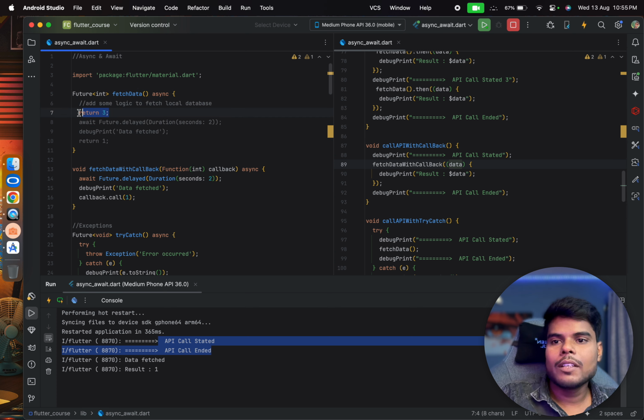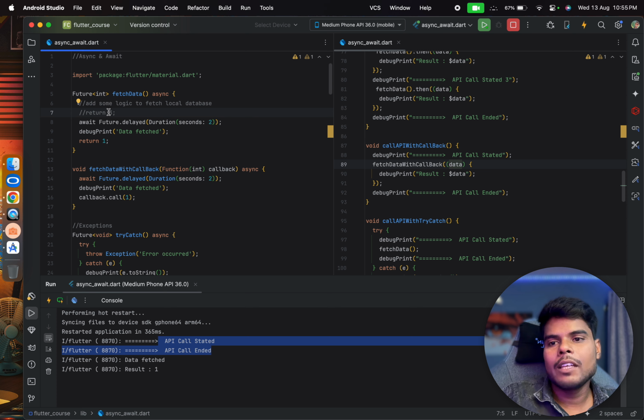So this is not a recommended way of adding API implementation, because many times we create repositories for checking the data from the local and the APIs. So that will be very difficult to manage.